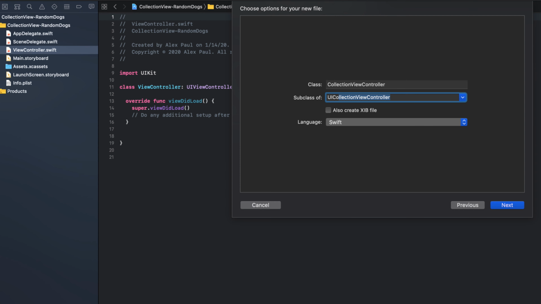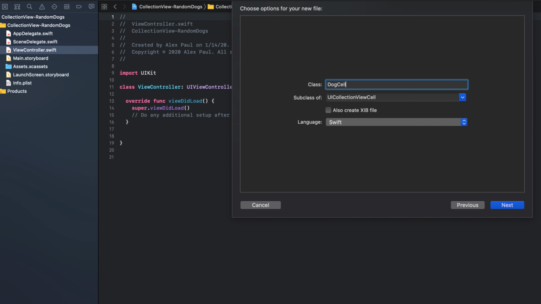So subclassing, as the menu says here, UICollectionView cell. And what's the name of our class? We said it's a dog cell. So we're subclassing UICollectionView cell in order for that cell to manage our cell in Storyboard, right? So we'll be dragging our outlet, same as we did with table views.